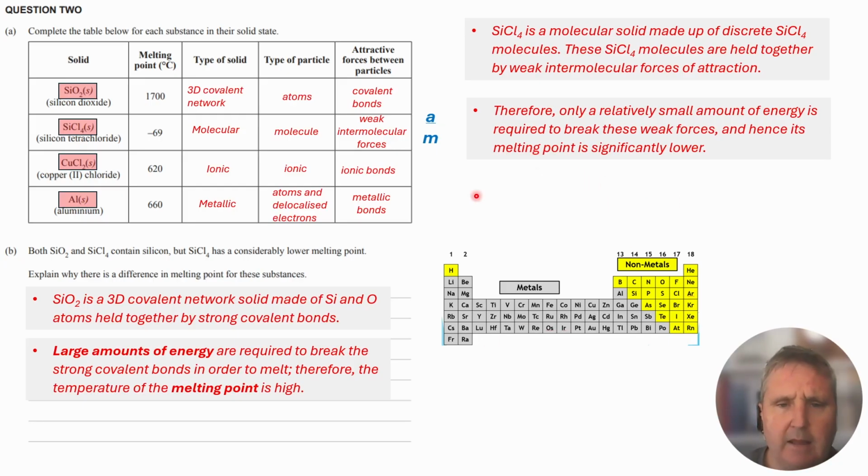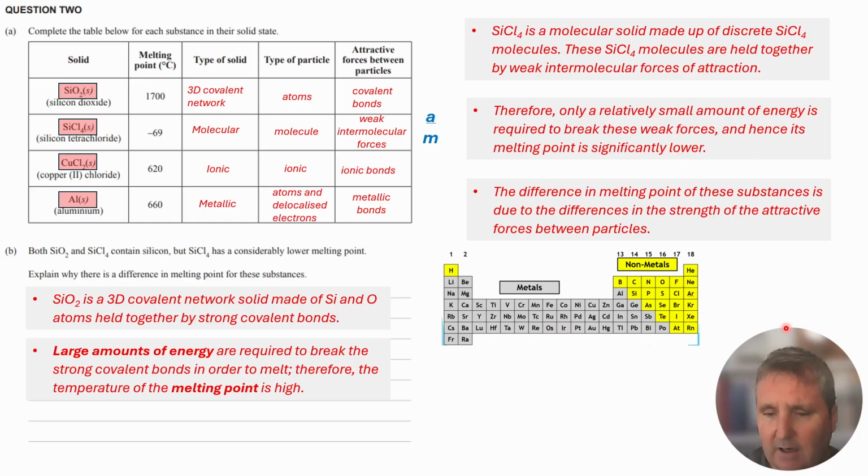So here, if you identified that the melting point is related to the strength of the forces, or that the forces need to be broken to melt them, achieved. If you describe the structure, that is, if you said the first paragraph of each of these points, exactly what you'd put in the table above, you get another achieved point. If you link the strength of the forces to the energy required for melting for one of the substances, so if you did the first part here, you get a merit. And if you did it for both, they're going to give you an excellence. Here I've just summarized and said the difference in the melting point of these substances is due to the difference in the strength of their attractive forces.